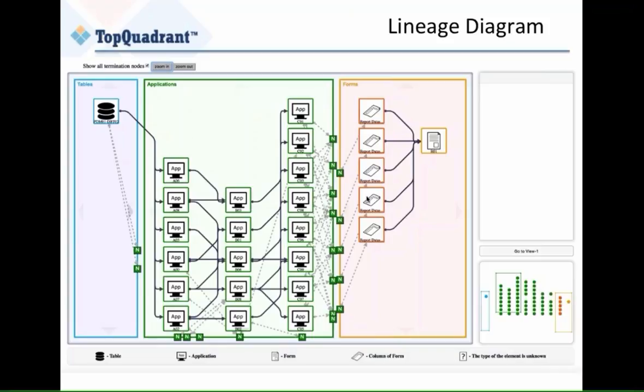And you can see it can get quite complex. Some applications may use data generated or transformed by other applications, and then the output of those various applications will feed the creation of different forms or reports or other information artifacts that are used at the enterprise level. This lineagegram allows you to sort through these and select chains of connectedness and report out on them or discover more about them.